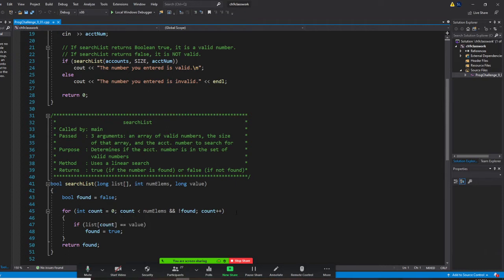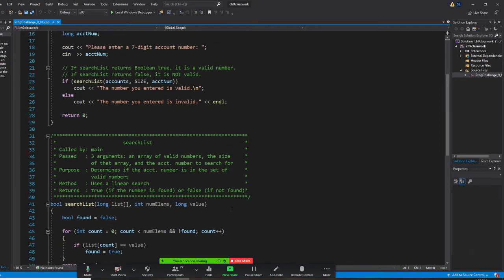So this time the reason I show you this one is that this is not exactly like the one I asked you to memorize. This one is a little bit modified. Okay. So it's a boolean right here, false, and for count 0, as long as the count is less than the size, incrementing by 1, and also not found, then count plus 1.